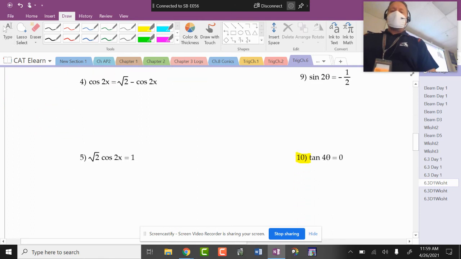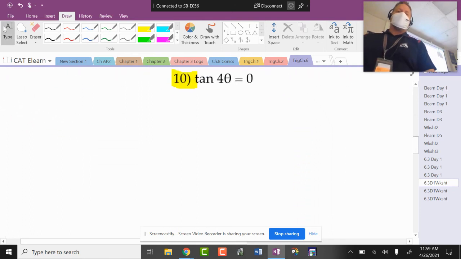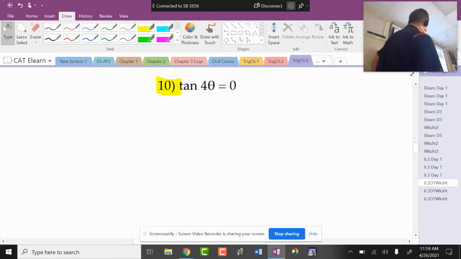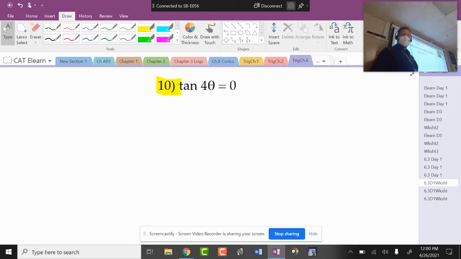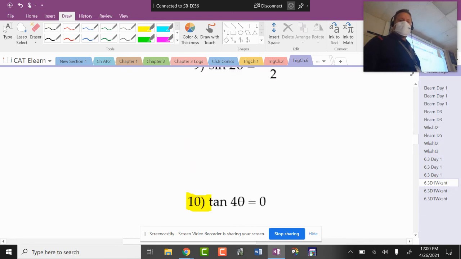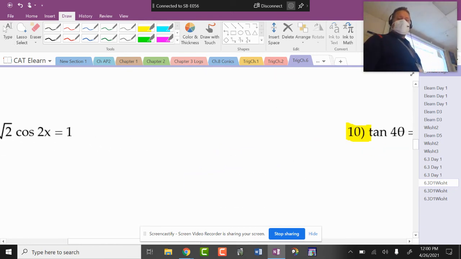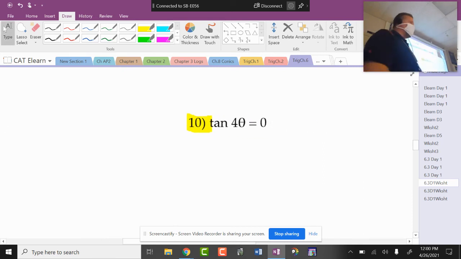I do want to do this one because this is a strange one as well. Oh, no, another tan 4 theta. And it is going to be a little bit rough. So I randomly picked those. Let me see if there's something better. No, that one's too easy. That one's just the same as that. I should do a cosine. Did I do a cosine? Okay, degree side. I guess we have to represent tangent.